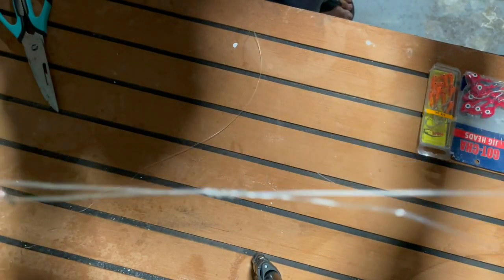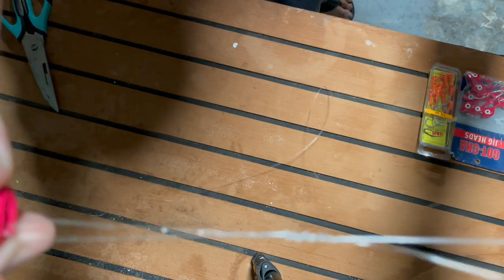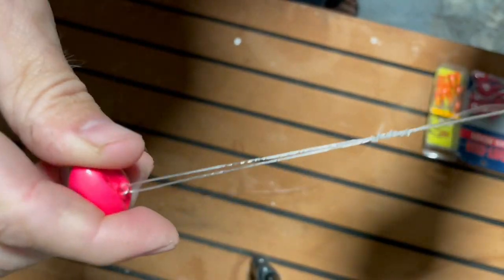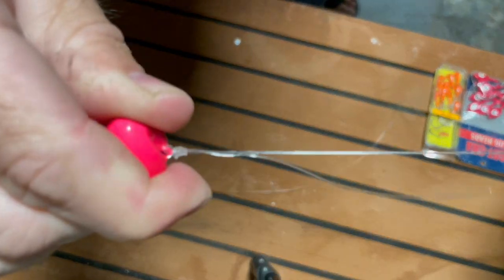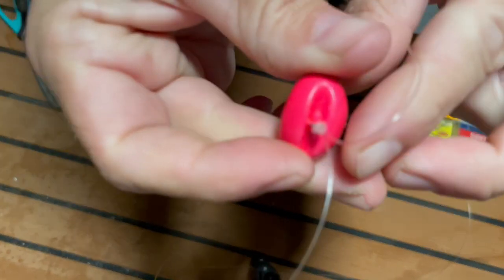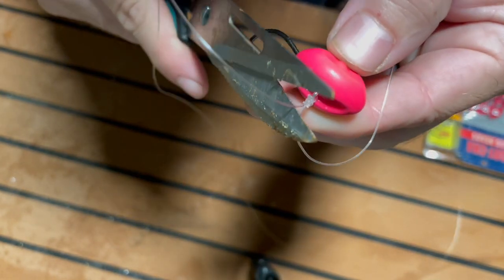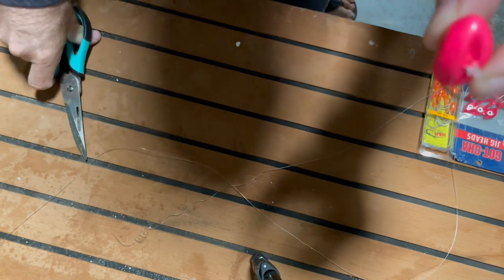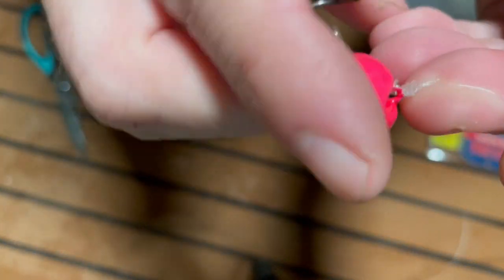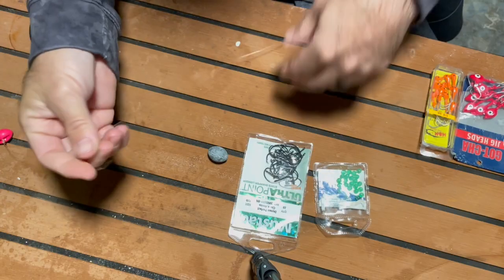Like that. I like to wet the line and then you pull it tight by pulling the main line. Just like that. Then you can trim your tag end. And boom, that's how I tie on the hogballs.